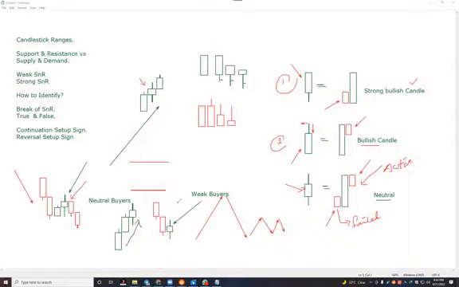Okay, when I give you any strategy, when I give you any setup, then you ask me, sir, will this strategy work in a trend or will this strategy work in a ranging market? If the strategy is a trend strategy, it will never work in a ranging market. If it's a ranging market, then a trend strategy will never work. So this point, always keep it clear from my side.